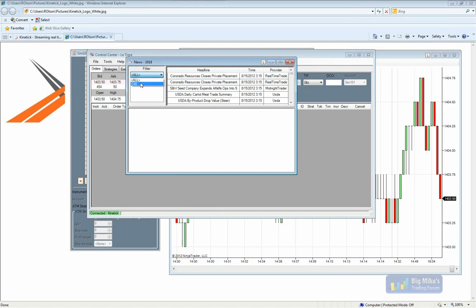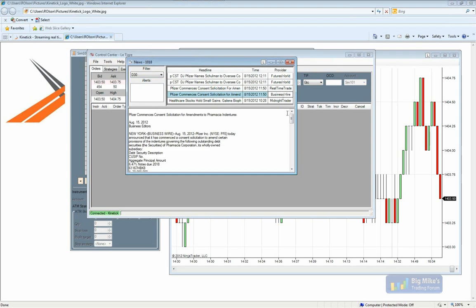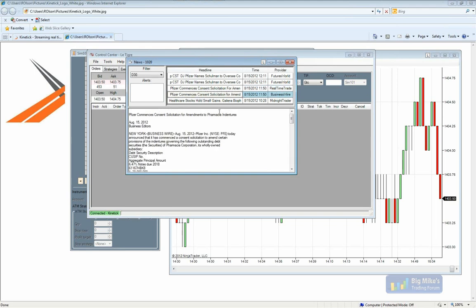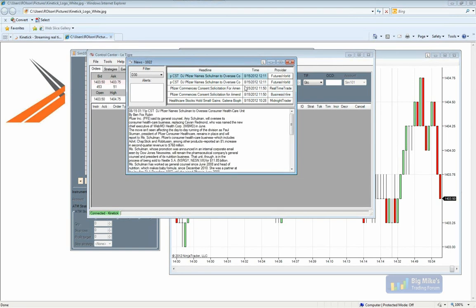Once we've created that filter, we can, from the news window filter dropdown, select Dow 30. And what we see here is from Business Wire an article related to Pfizer, which is going to be relevant based on my filter that I've set up. I can review that specific article. So we've taken those 1,000 articles down, based on the filter we created, to a more manageable 5 articles. And you can see here the different articles from RTT News included with the basic service, Business Wire included. You can see other premium news services that I have specifically that you can choose to subscribe to, but a lot of people find that these basic news services are more than sufficient for anything they're going to be doing.